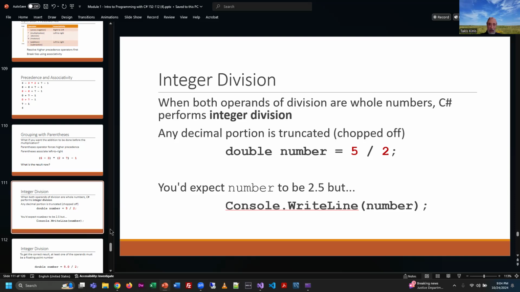We also have this other operation called integer division, and this is kind of weird. So if I do this particular math, right, if I divide 2 into 5, the answer should be 2.5. Like that's what a calculator would say. But if I run this and output it, what will I get?